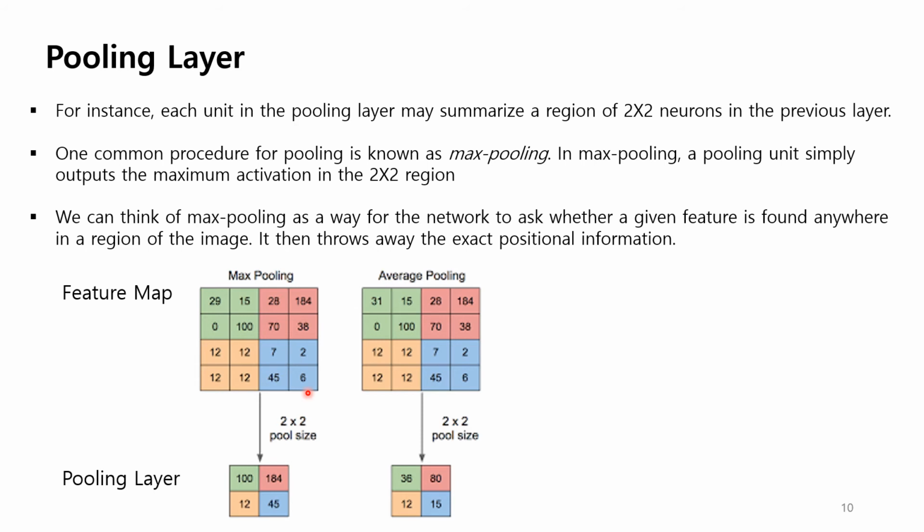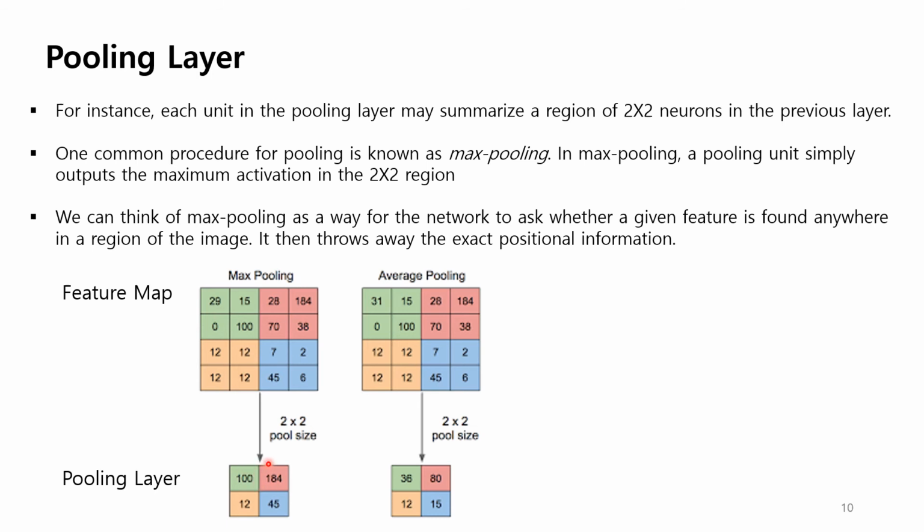Okay. Then the question is, how do you summarize? What do you mean by summary? Okay. So there are two methods, actually more than two, but these two are very popular. The first method is called max pooling. So max pooling is, I said this is a summary of this area, right? When you summarize this, basically in max pooling, this one takes the maximum value of this area. Okay, so this one takes a look at this part and chooses the maximum value. In this case, 100. So 100 comes here.